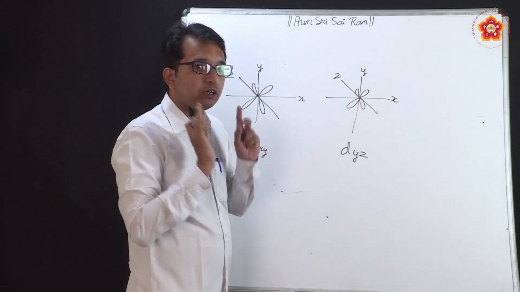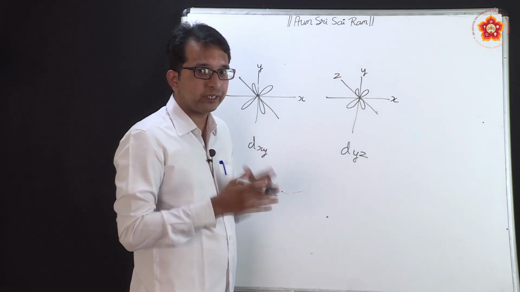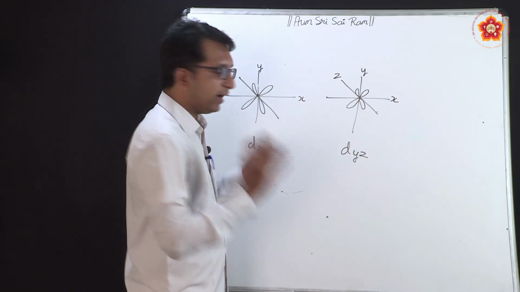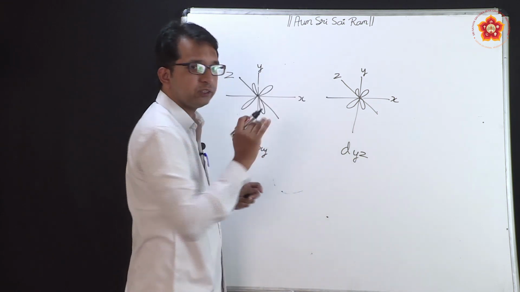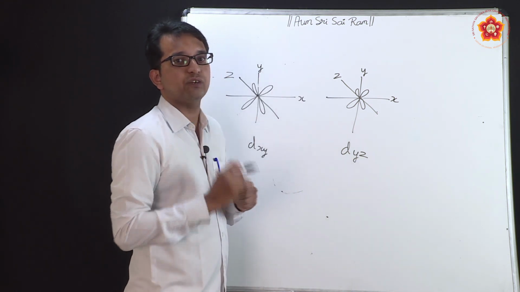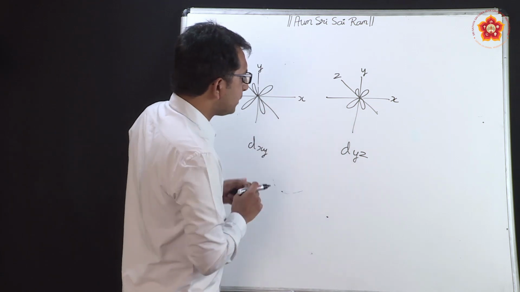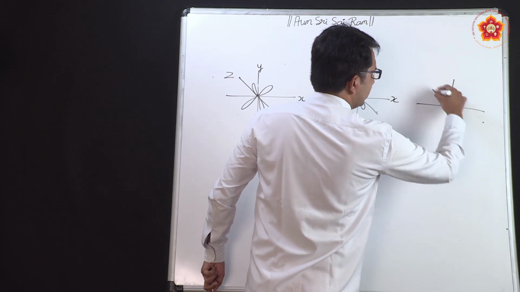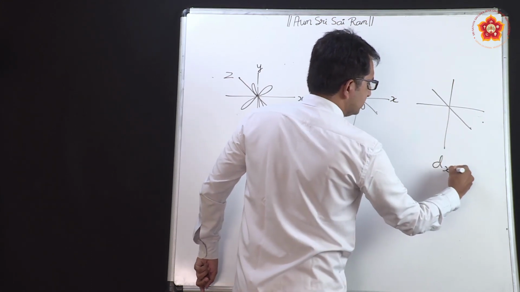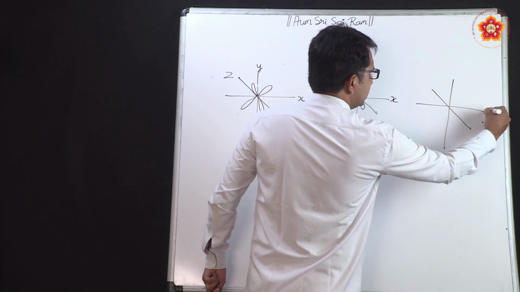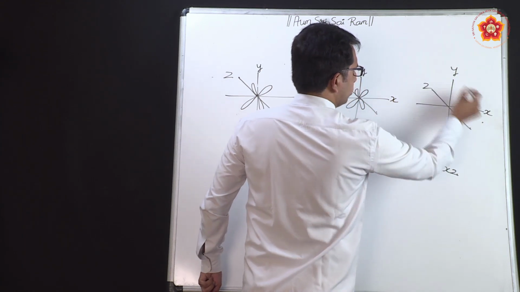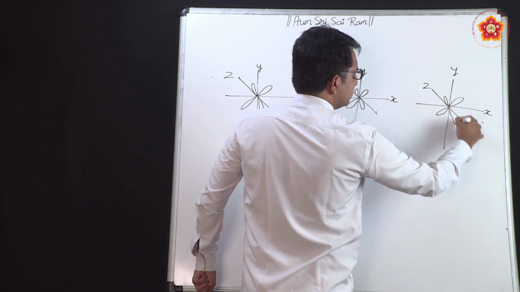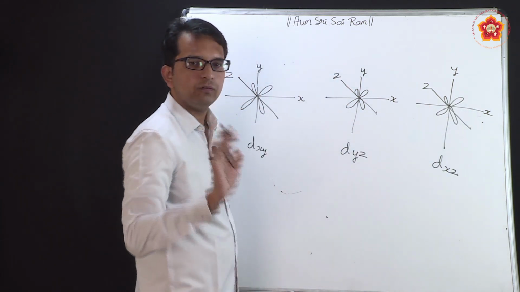All these things are already studied in structure of atom. You may have studied it in detail, or maybe you just studied it from an exam point of view. But understanding the presence of these orbitals is very important to study the crystal field theory. Along with this, let me give the other example also, that is dxz, where if I consider this as x, y, z, the orbitals can be between x and z. It can be on y.